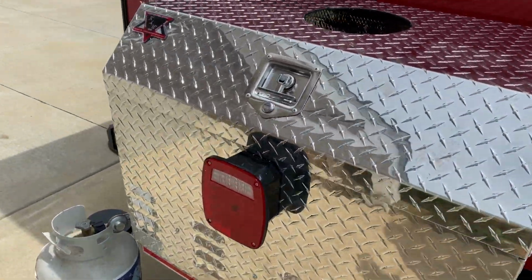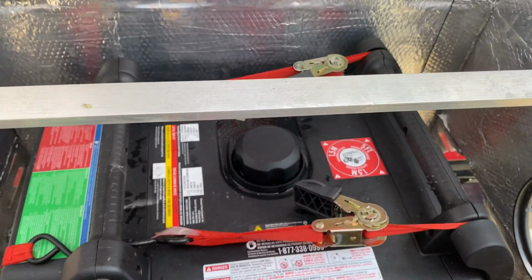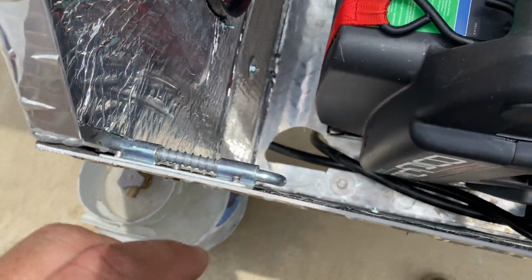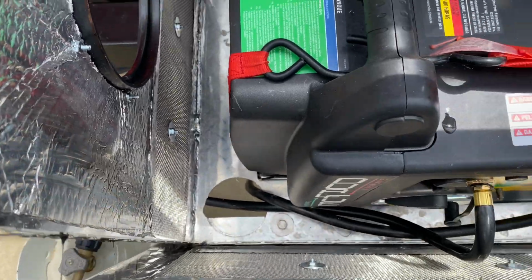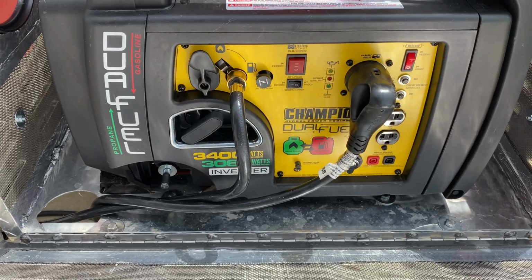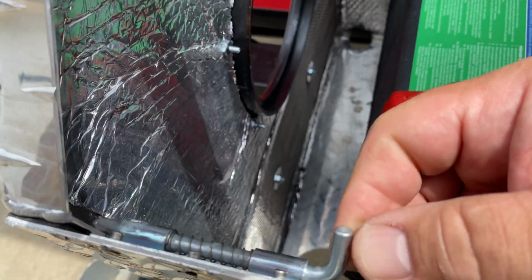So first I like to check out my generator, make sure it's working well. Before I started it up, I checked the oil. I'm going to run it on propane for a few minutes here, make sure everything is in tip-top shape and it's able to run all the appliances inside of the unit. That's always a good double check.